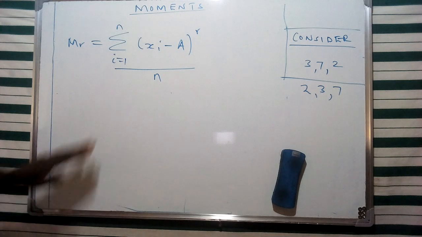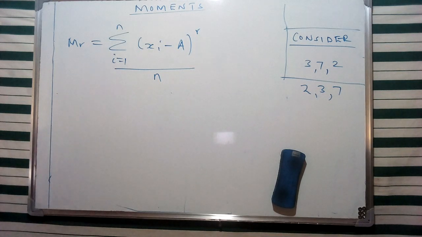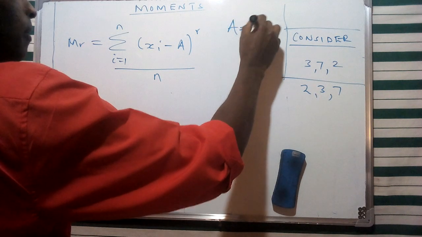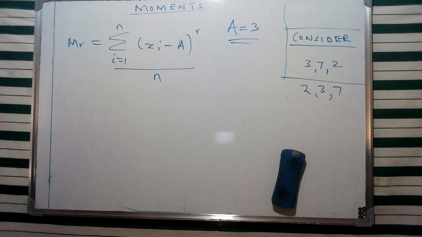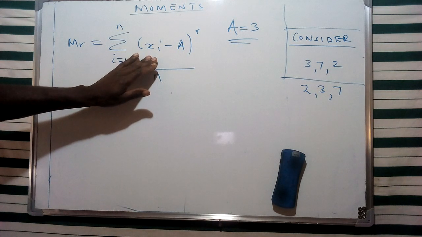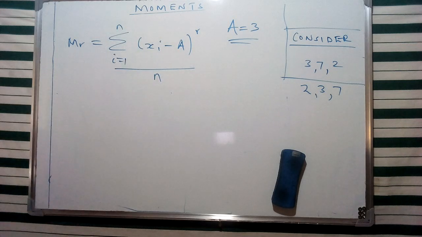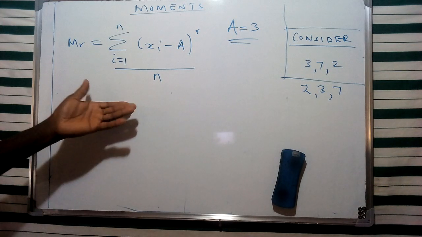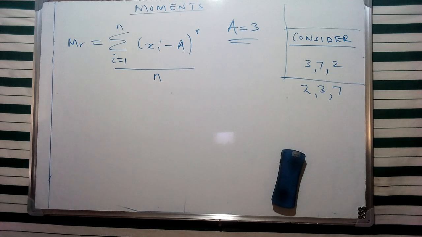And of course, in this case, given a particular number, perhaps a is equivalent to 3, we're going to do a substitution for this specific value a equals 3, and then do an evaluation in order to find perhaps the first, the second, and the third moment, just similarly to the one that we have done.